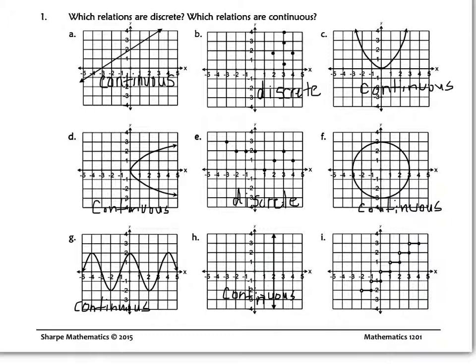The next one is a little bit tricky because parts of the graph have solid lines there, but when you look at it, in terms of the y-coordinates, not all the y-coordinates are possible. So there's only whole numbers used for the y-coordinates. So if one of your pieces of data is whole numbers, then you wouldn't be able to have continuous. You wouldn't have a line that's connecting all those points. There are gaps there. So this would be discrete.